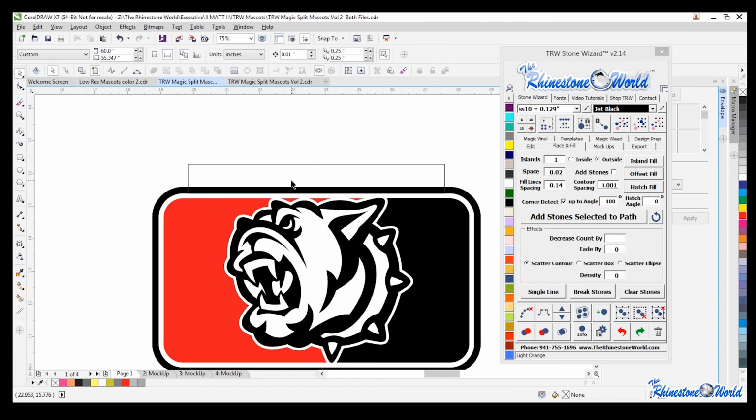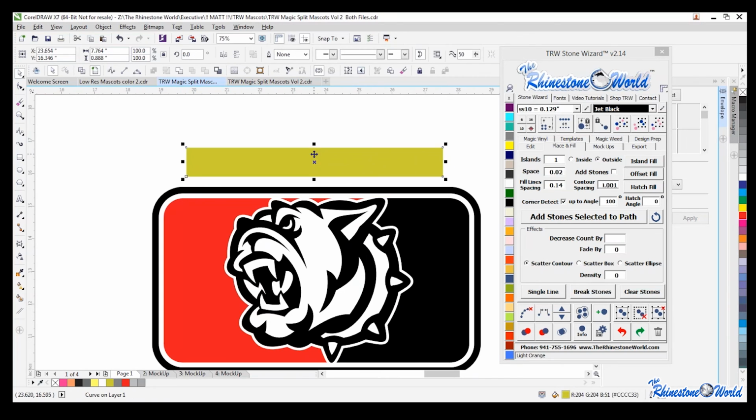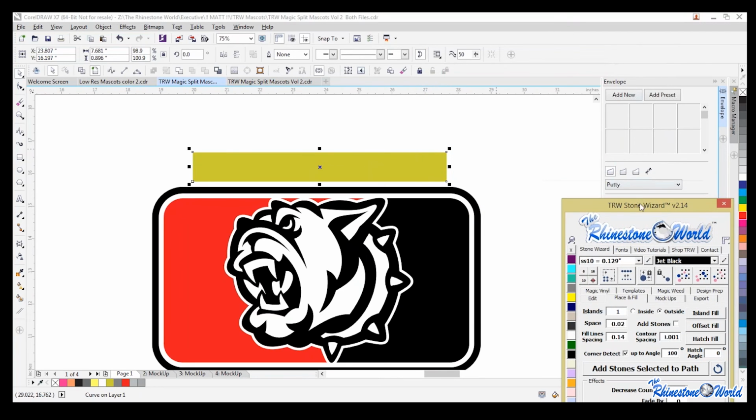So we got our rectangle there. I'm just going to do a quick smart fill of it. And if we want to put it at an angle, how do I put it at the angle? Everybody remember? And you don't have to go at an angle. I just kind of like the look of going at an angle. There you go, envelope tool. So we got our envelope, our straight line, and we're going to go add new.